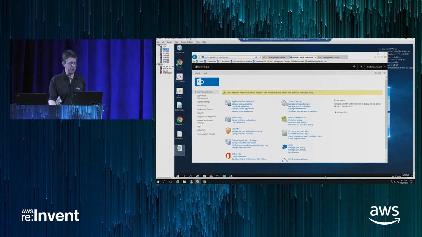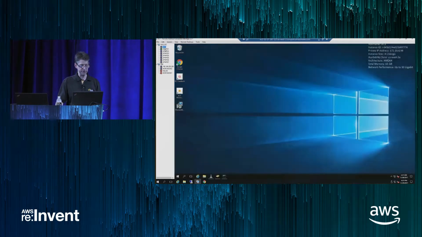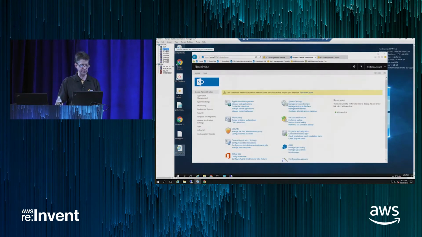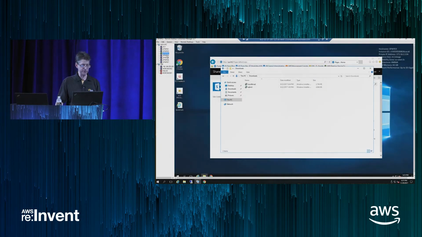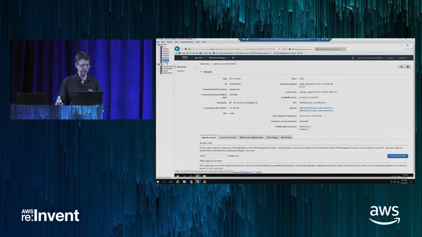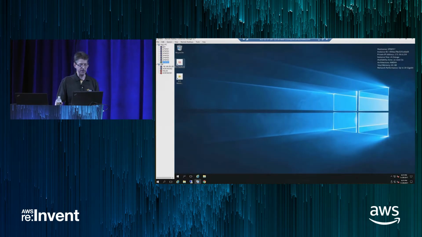Okay, so what I have running here on the left side is this utility, Remote Desktop Connection Manager, and this allows me to take a look at all the virtual machines that make up both environments. I'm using this utility because, since I have network connectivity to both sides, I can click on a virtual machine by IP address.